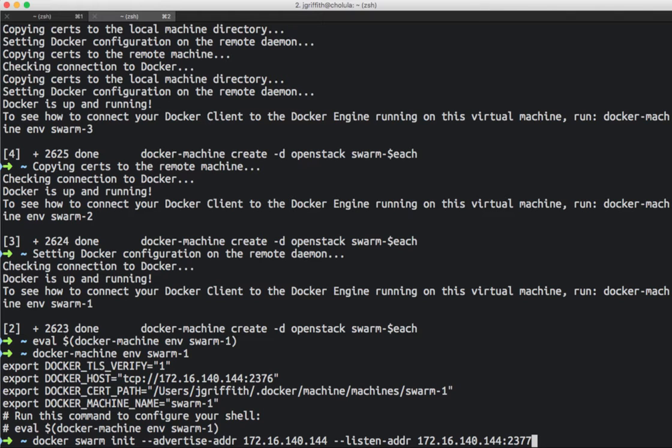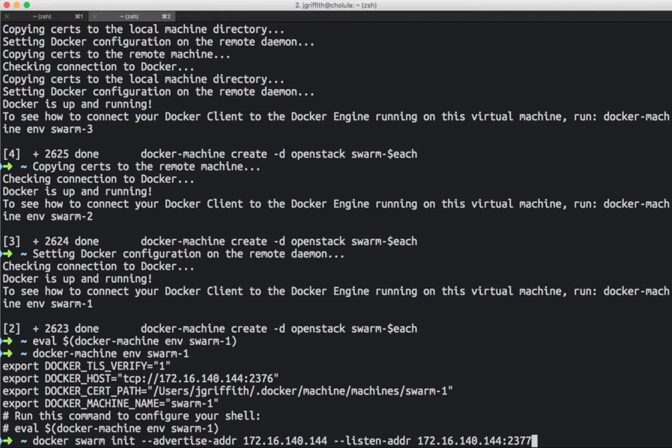Now, my OpenStack cloud is configured such that my security rules are everything's open, right? I'm inside a lab, behind a firewall, so I'm not too concerned about that. If you're in a public cloud, or you have tighter security rules inside your environment, you'll have to make sure these ports are opened up for this to work, obviously. Either that, or you could log onto a box in the private network, run all of this from an instance in OpenStack, and have everything over the private network too, if you want. There are all kinds of ways to do it. Just something to keep in mind if you run into troubles.